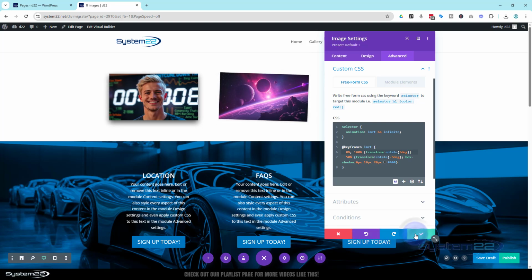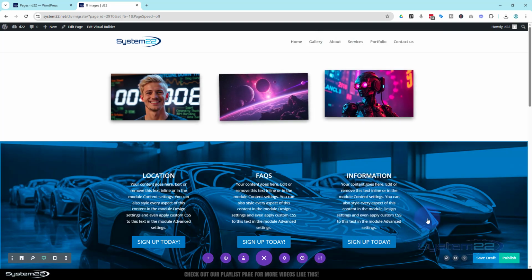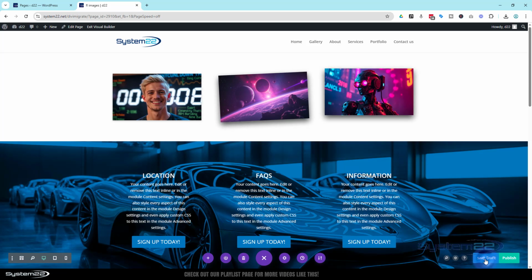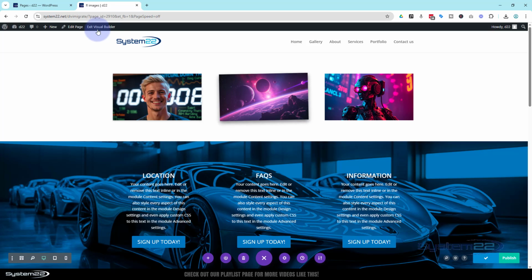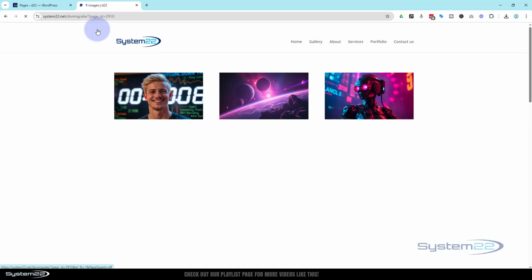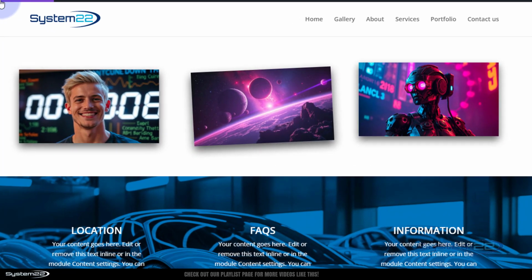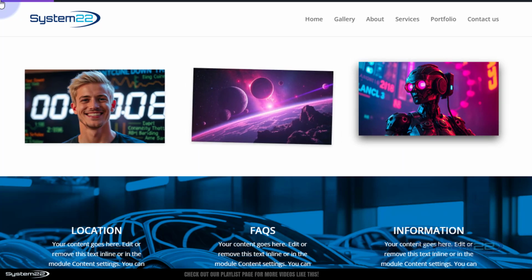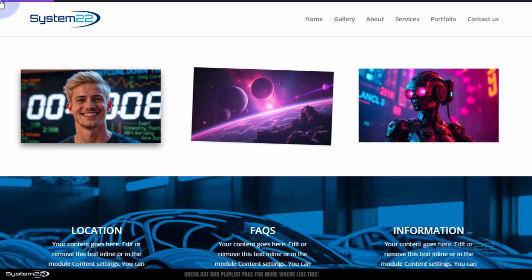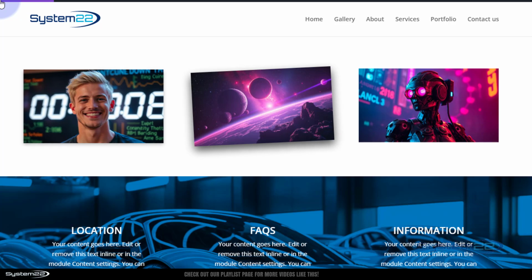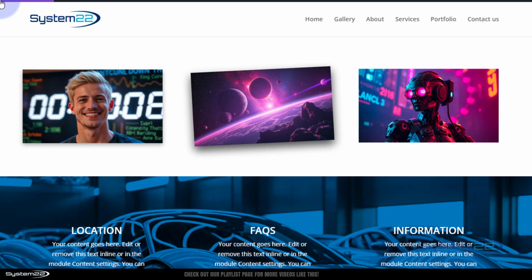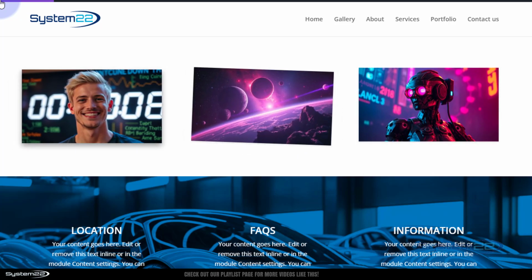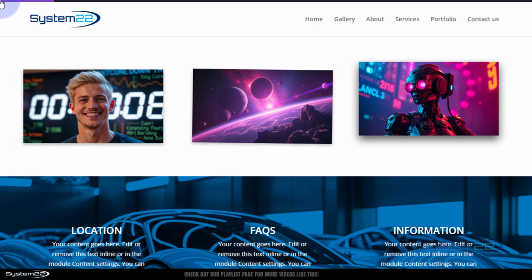So let's save this, make sure everything's going to work on the front end. We should have an example of each of them up there. Save draft or publish if you're ready. And let's exit the Visual Builder. And here we have it. We've got one going left to right. We've got one rotating or rocking in the middle there. And we've got one floating up and down on that side. As you can see, really easy to do. And of course, it'll work just the same on tablet and mobile. These animations will work.